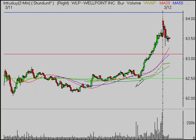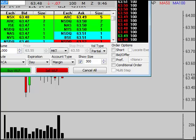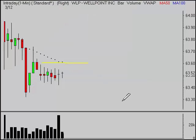Okay, so we're starting to see the volume pick up a little bit in here. The stock hasn't really moved here in the last couple minutes, but you can see that it's stabilizing a little bit with that volume. So I'm probably going to be looking to purchase the stock. I'm just anticipating maybe a move above $63.60. It's still just kind of back and forth in here. I think that I'd start a position maybe with 500 shares. So let's just let this continue to develop.